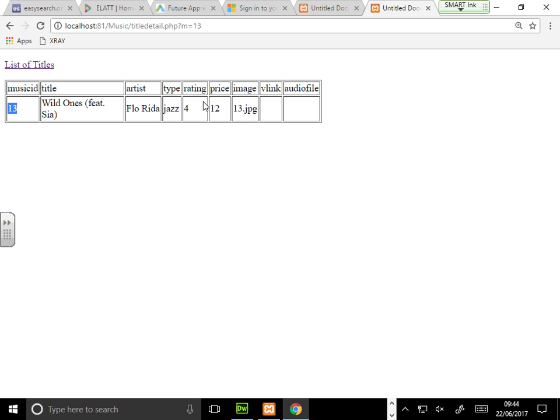So we are picking up a record based on the ID of that music, basically, not just the title, because it is very tricky to send the titles on the query string, because there are spaces, there could be special characters, which will mess up our query string. So that's another example of how we can send whatever we like as a part of a message from the page. So I hope this helps.